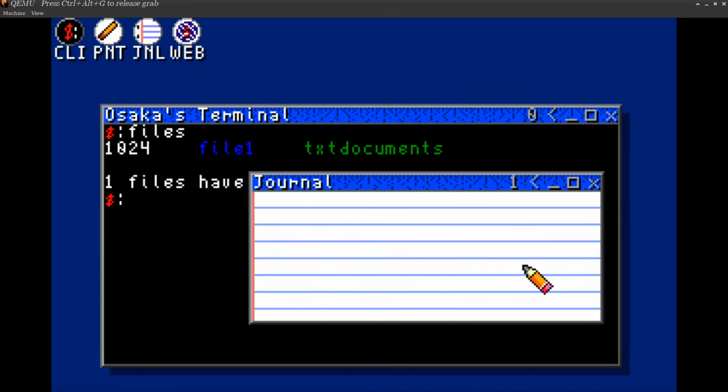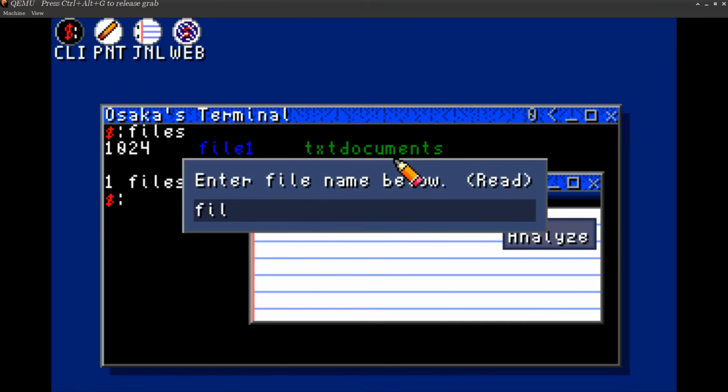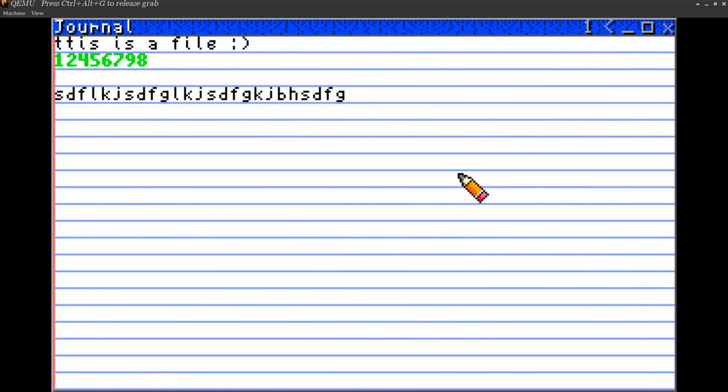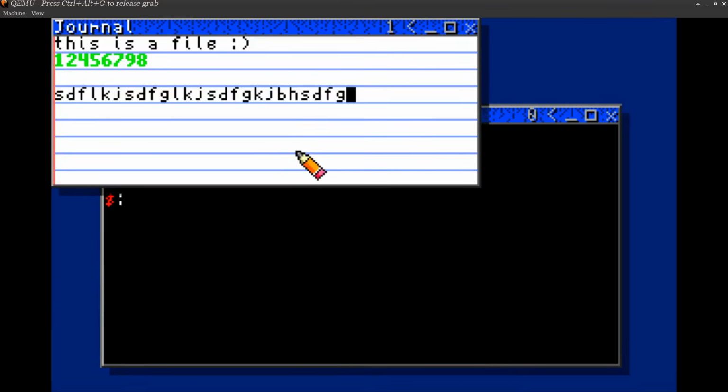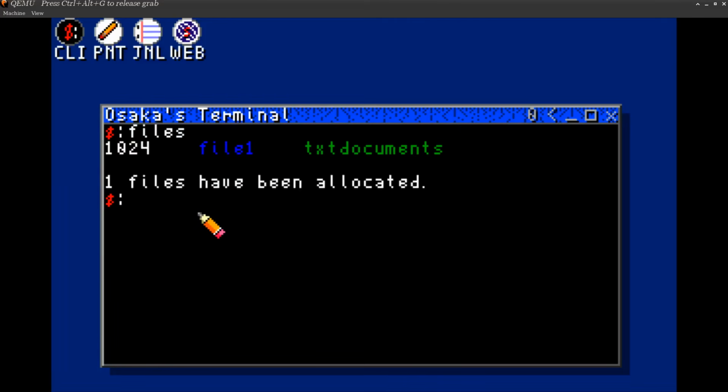The way Windows work in osakaOS is that you could save and read files. Saving files is just going to save the contents of the program to a file that you name, but reading them might do something different from program to program. So in journal, we could enter the name of the file, file1, and we'll be given back the file, right? Our original data that then we could manipulate and save again and do whatever with, right? And certain other programs, reading in files might do something different, right? Reading in files might, for example, in the command line, run the file as a scripting program. But I'll get into that a little bit later, right?